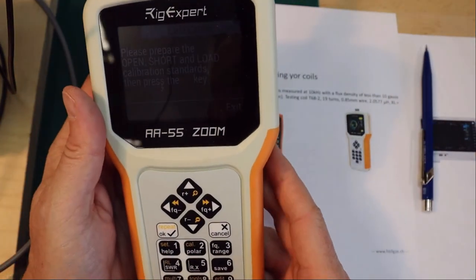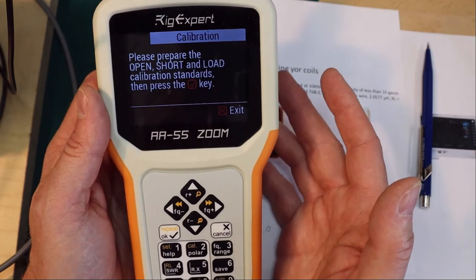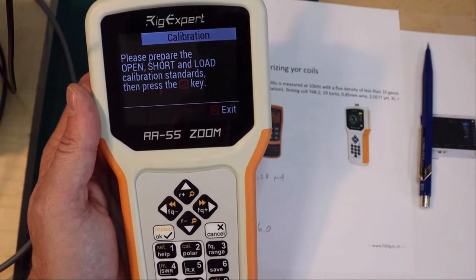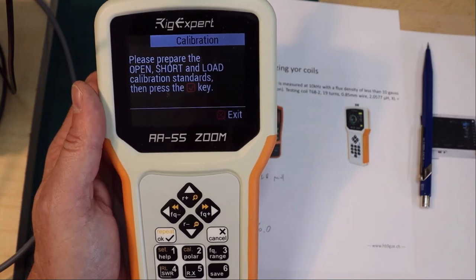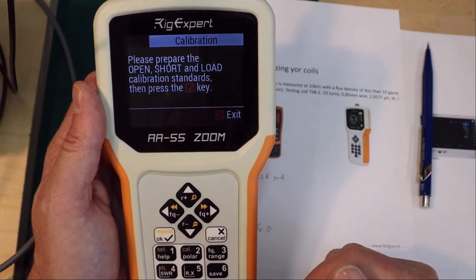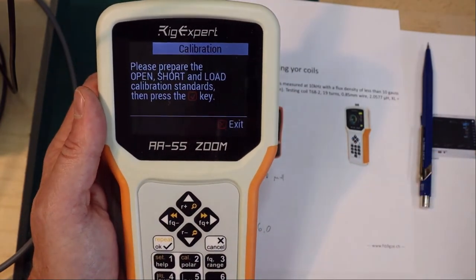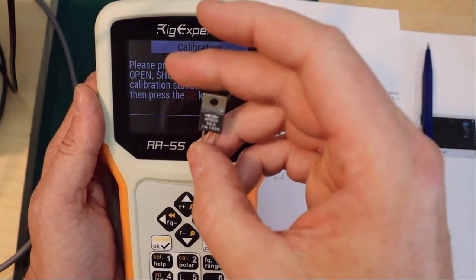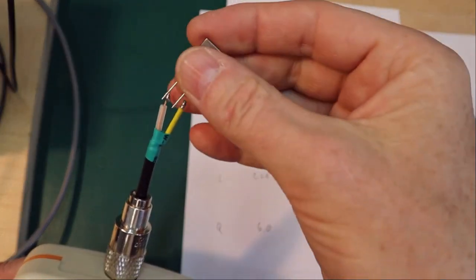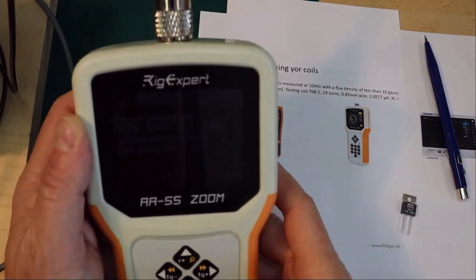Alright, then let's move on to this one here. This is an antenna analyzer actually. It's a really neat instrument. You can measure SWR from your antennas, inductances, reflections, over different frequencies, over a range of frequencies. You can display this on a Smith chart. And of course you have to calibrate as well. Open short and load. You have to calibrate with a 50 ohm load, a 50 ohm resistor. Let me do this. That's my fixture. So we have to make an open calibration, short calibration, and a 50 ohm calibration.